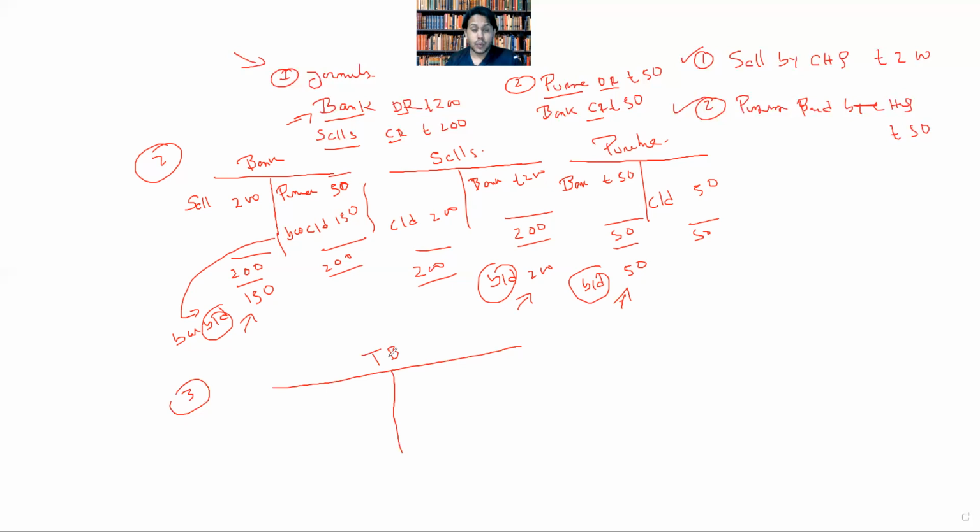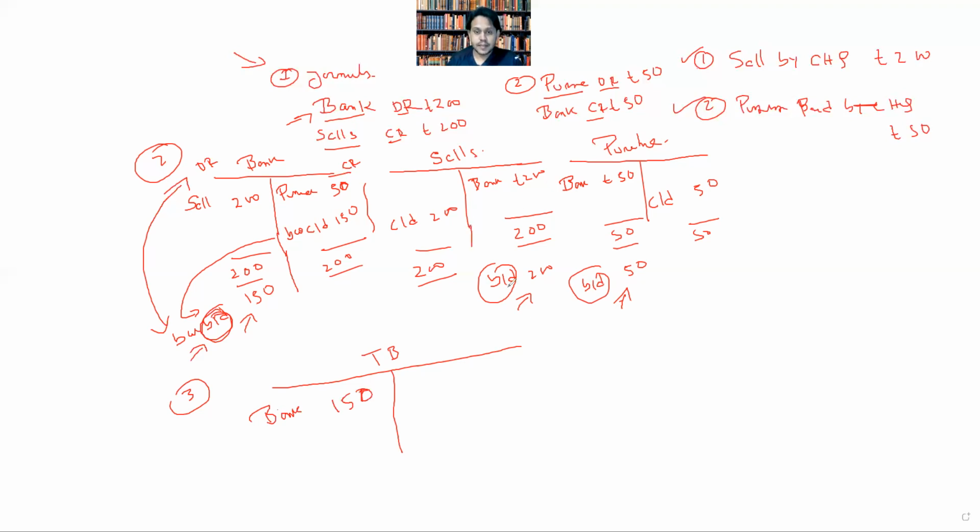So there is a very simple way to prepare the trial balance. All you need to see is the bank, for example. So bank, the opening balance, which side? Opening balance means the balance BD. So we know the left hand side is the debit side and the right hand side is the credit side always. So we see the balance BD on the debit side, isn't it? It's on this side. If the balance BD is on the debit side, it will come to the debit side on the trial balance. So we say bank 150.